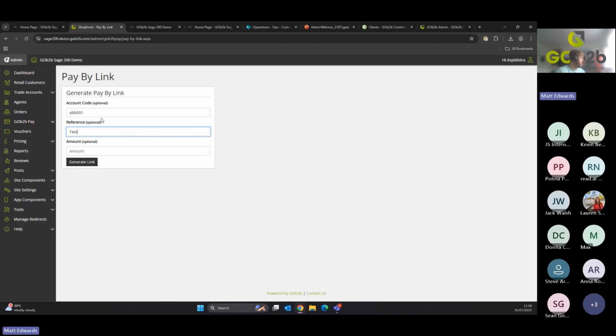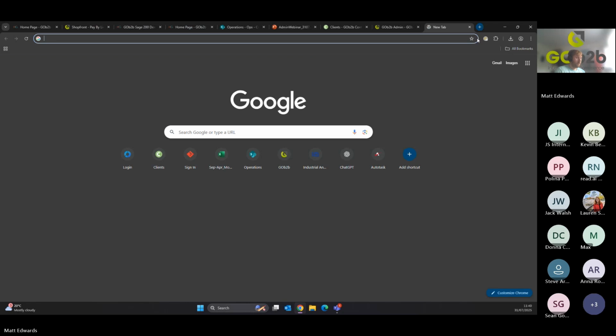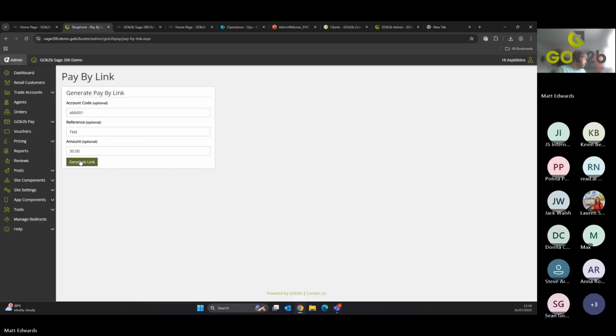Don't need to put in a reference, and the amount was a £30 order. Then it should paste a link. Let me see if it will generate a link.